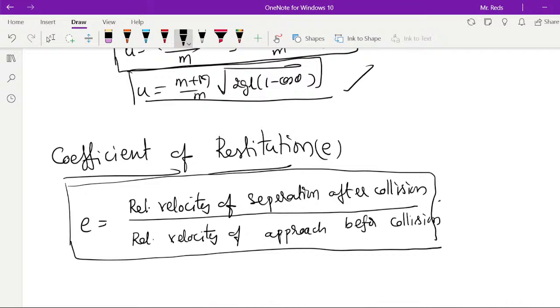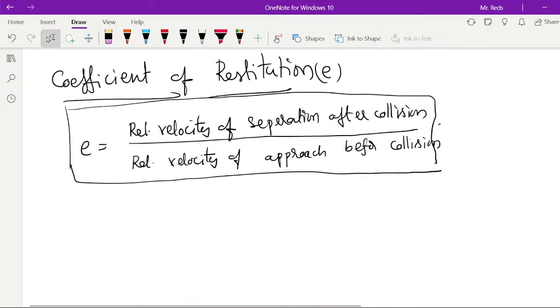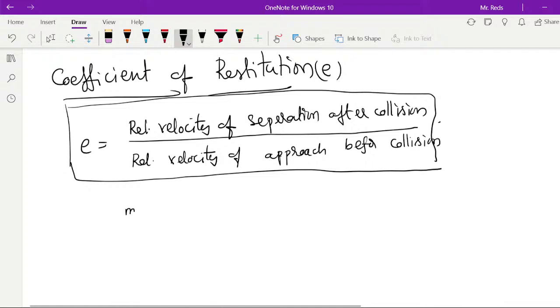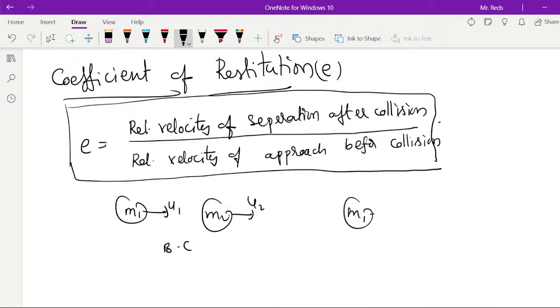Mathematically, in the case of an elastic collision, suppose you have bodies m1 moving with initial velocity u1 and m2 moving with initial velocity u2, before collision. After collision, m1 is moving with velocity v1 and m2 with velocity v2. Here, only if u1 is greater than u2 will a collision take place. If it is moving faster, then it hits the other body, and after that it may move a little slower. So for the collision to take place, one body should approach the other.